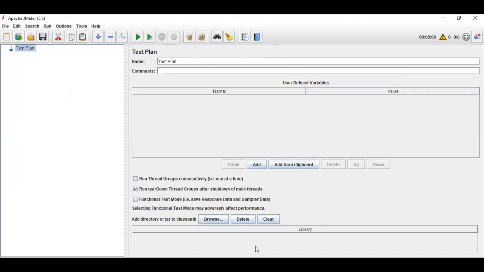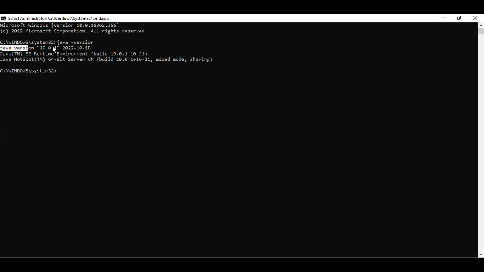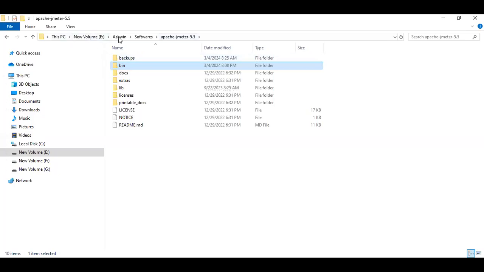Okay. And the second mode. So if I want to open the Jmeter from command prompt, you need to go to the command prompt and make sure that you go to the folder where you have installed your Jmeter. Say here, where did we install Jmeter? A particular software is here, right? You need to go to this folder, or directly I can open it from here.